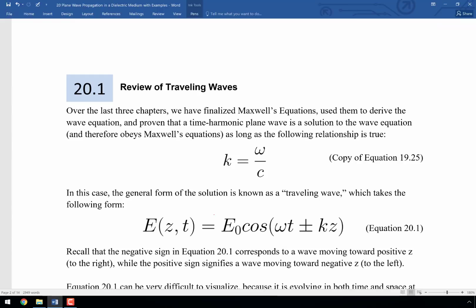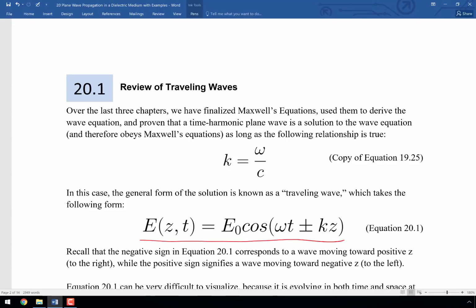Okay, so let's briefly talk about traveling waves. We haven't actually used that phrase before, traveling waves. I took an entire class called Traveling Waves when I was an undergraduate student, but I just want you to recognize that the name of this equation that we've been talking about so far is a traveling wave. And it's traveling because it varies both in time and in space.